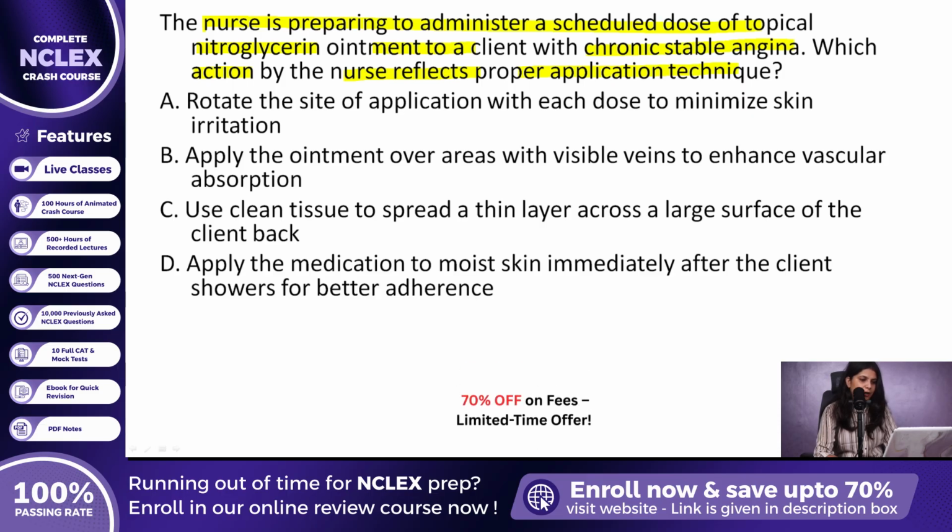Option B, apply the ointment over areas with visible veins to enhance vascular absorption. Option C, use clean tissue to spread a thin layer across a large surface of the client's back. Option D, apply the medication to moist skin immediately after the client showers for better adherence. As you consider these choices, focus on both drug absorption and patient safety. The correct answer is option A. Rotate the site of application with each dose to minimize skin irritation.